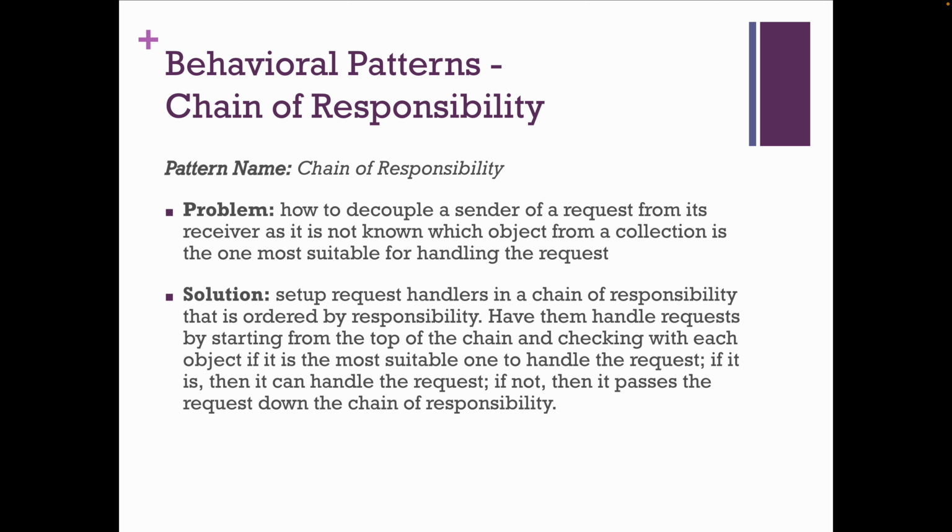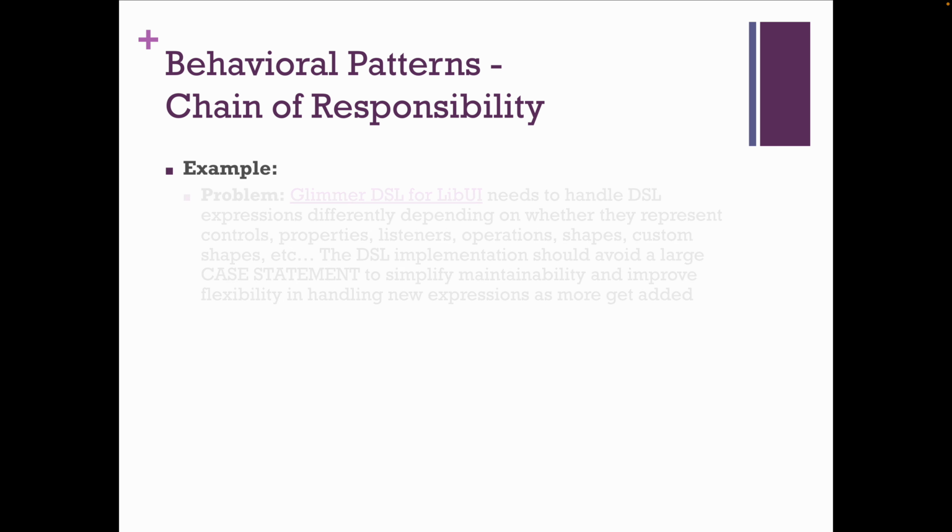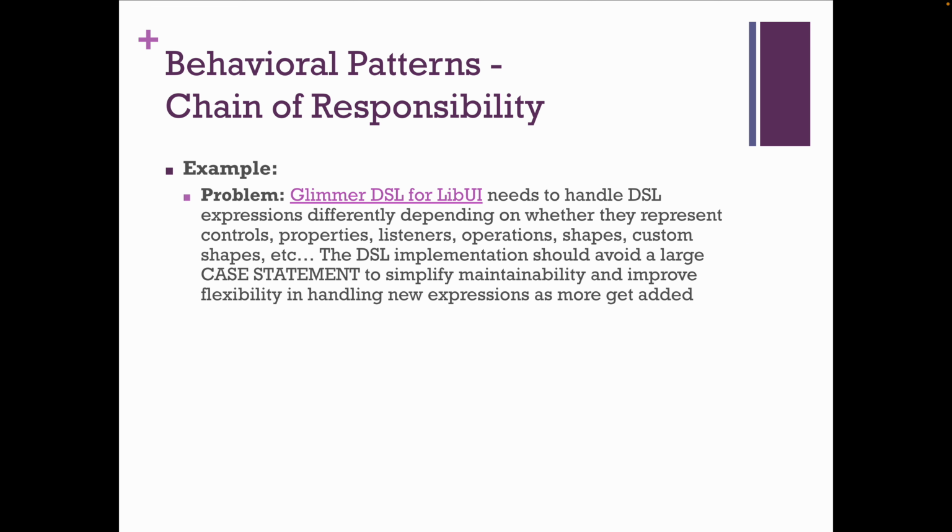You start from the top, and they're prioritized. They have an order, and the first one will look at the request. It'll be like, can I handle it? If it cannot, it'll send it to the next object. If it cannot handle it, it'll send it to the third, all the way till it reaches an object that's suitable. This pattern is very rarely needed, but I used it actually to build, again, Glimmer DSL, because the Glimmer DSL is a very complex thing.